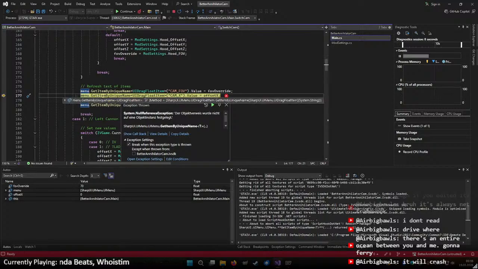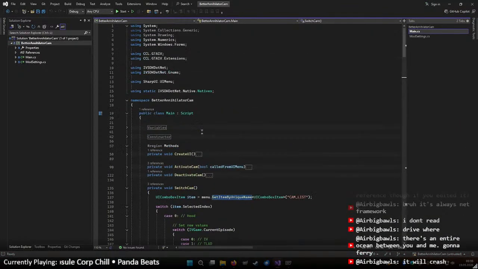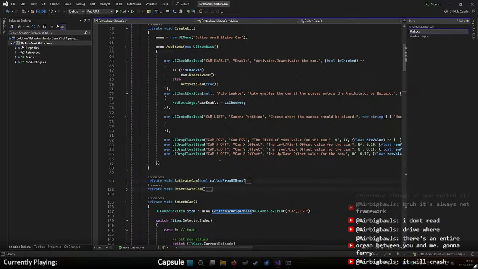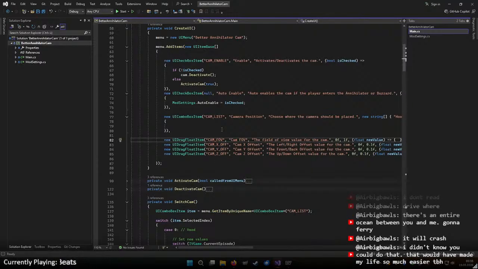Apparently, I think cam X was not found within the menu. Oh my no! I named it cam X and then off for offset. Yeah, Visual Studio is pretty good at debugging.